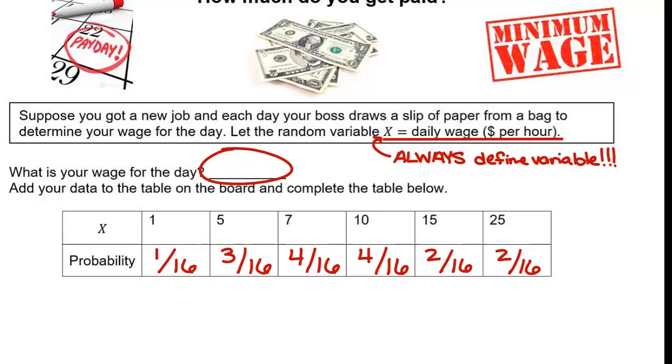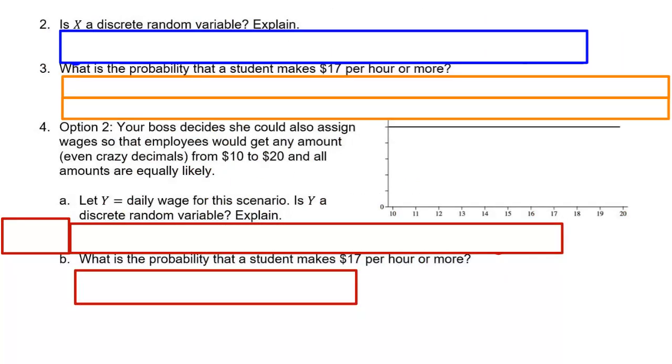Is this random variable X a discrete random variable? Yes. How do you know? Yes, it takes a countable number of values. They're only whole numbers, but it doesn't go on forever. It has a definite beginning and a definite end to this group of numbers. And there are gaps in between the numbers. In some cases, large gaps, like in between 15 and 25, we have a gap of 10, but that's okay. So we have a countable number of options with gaps in between.